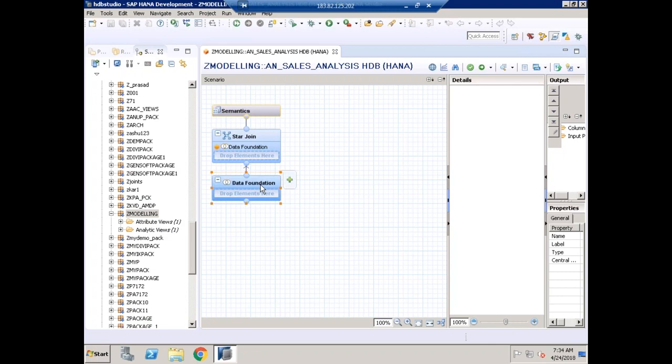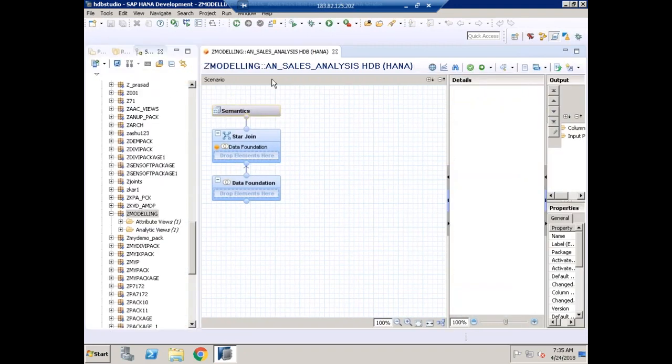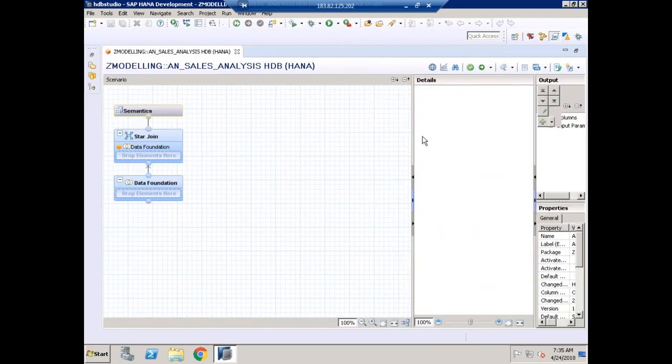Just try to understand this. So what I'll do is, in the VBAK table, how do you add it? Select this data foundation. We have an add objects button here. If you want to increase the size, as I told you, just double click on this title. When I double click on this title, it gets expanded. Again, if you double click, it will be collapsed. So let me double click on this just to increase the space.